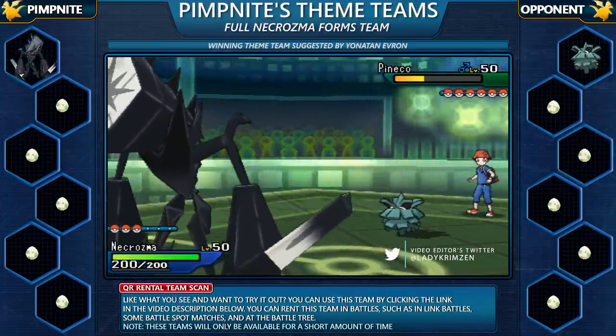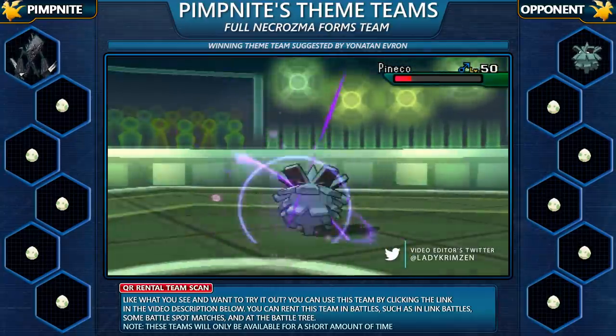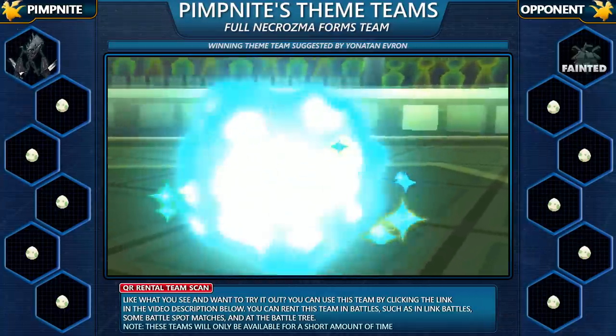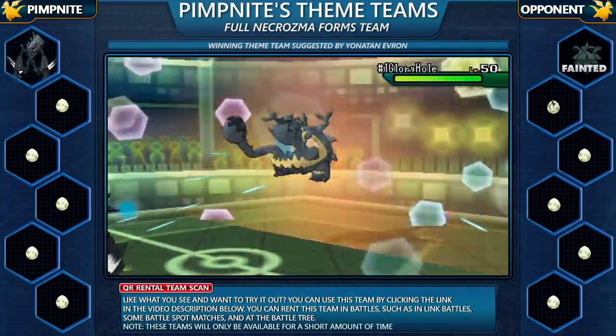Now, let me explain why I chose those moves. Earthquake for steel types, X-Scissor for opposing psychic types and dark types. So I felt that was the best coverage for a Necrozma physical set. That Pyko missed two Toxics in a row. Man, that must be salty.